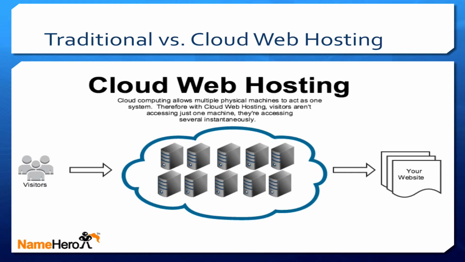They're accessing a bunch of dedicated servers, which make up one system. So if one of the hard drives fails, well, the whole site's not going to go out, because it's made up of a bunch of different machines. If a power supply fails, you're still not going to go down. So this allows for this tremendous redundancy and this tremendous scalability, because you're able to send your visitors to your site using multiple servers. So if you get a huge spike of traffic, you add more resources to your infrastructure.